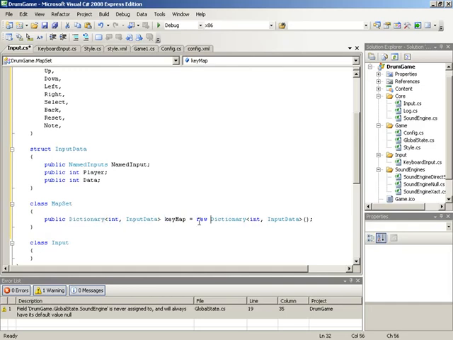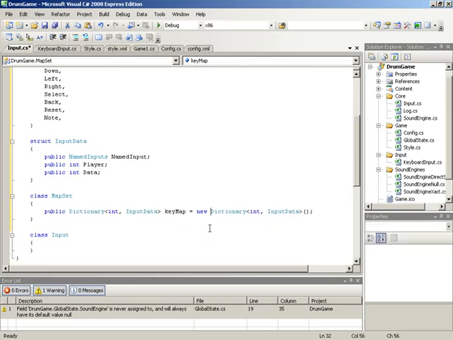Yeah. But we'll have one dictionary per input device, and this will allow us to create our mappings, or our bindings, or you could say our translation, between any type of incoming input, and then pump out an input data for use inside the game. So where right now we have key map, later on we might have like pad map. Exactly.